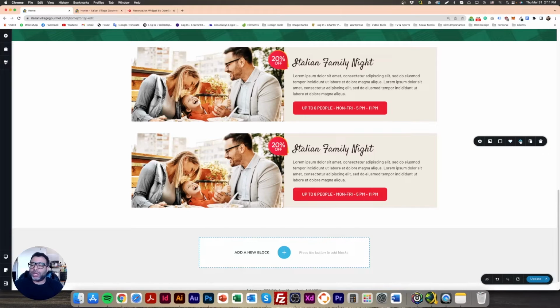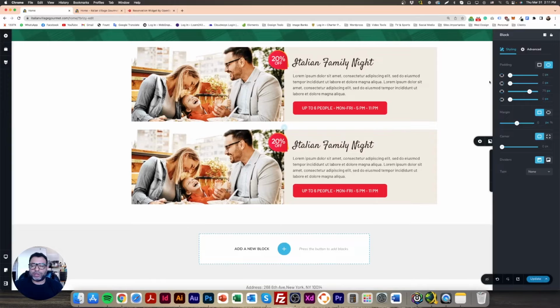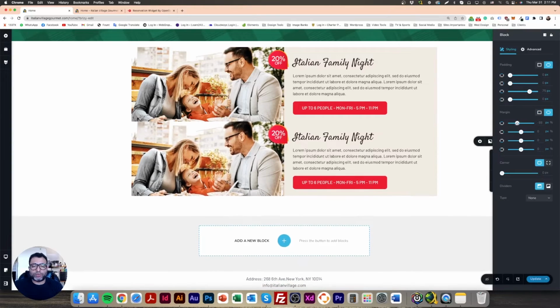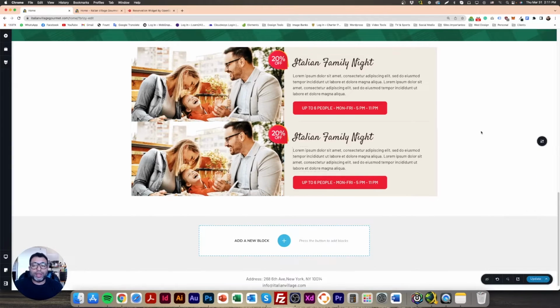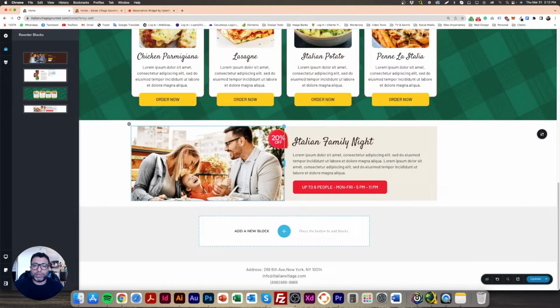I can just change here on settings, more settings, and I can push this section all the way up, and I can push the margin all the way up as well. And still, look at me, listen to me, it's still a different section. The two rows do not belong to the same section. They are two independent sections. Look at this section from the bottom, section from the top. And if I delete this one here, we have just one section.